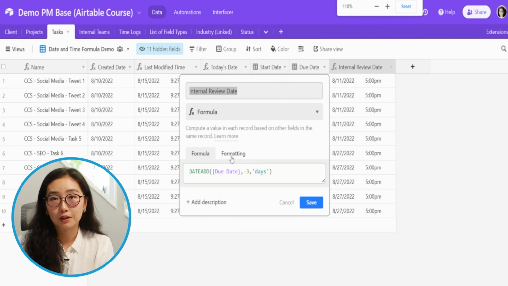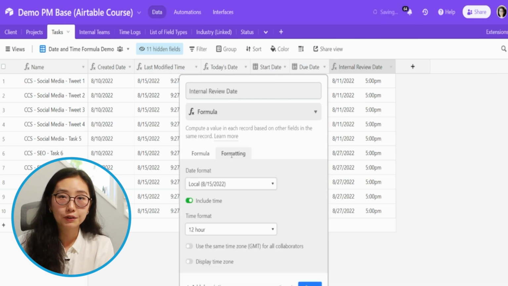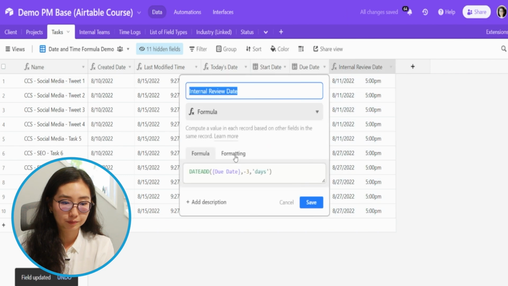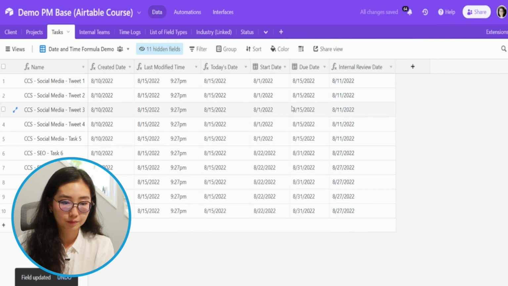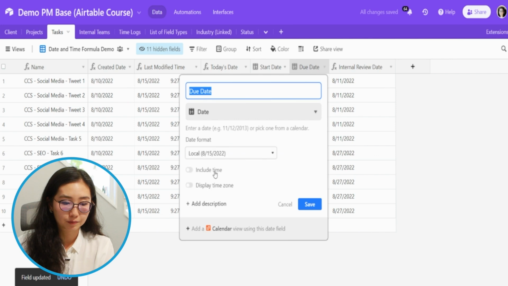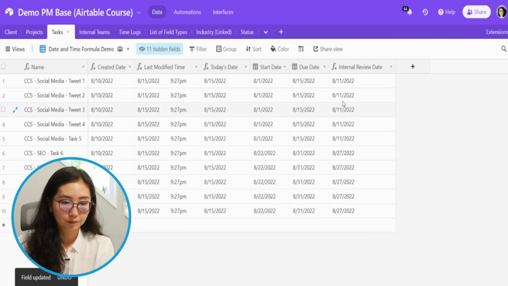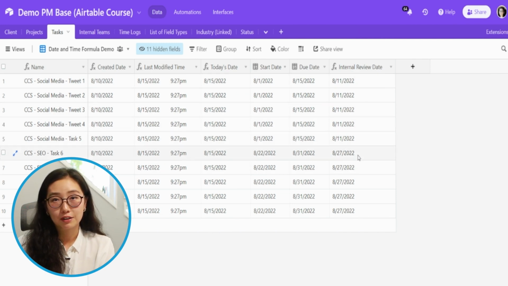One of the things you'll want to make sure is that all of your date fields in your database are consistent. Since I'm subtracting a few days from the due date, my internal review date is a few days beforehand.